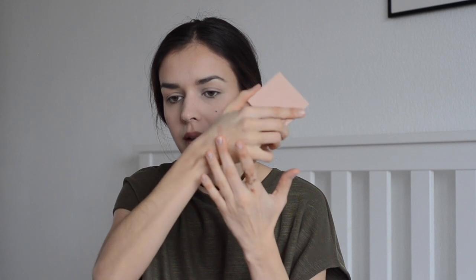So now it's time to try out the Zuma. The packaging is really pretty, a blush pink shade. It came with a mirror, which I like, and here is the pen, here is the shade. I will swatch it. Okay, wow, it feels so good. This is a promising swatch.